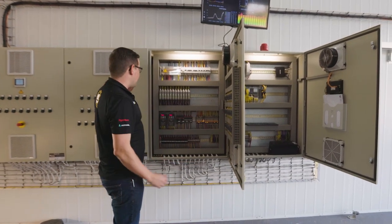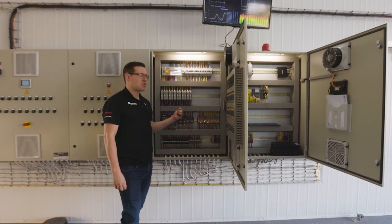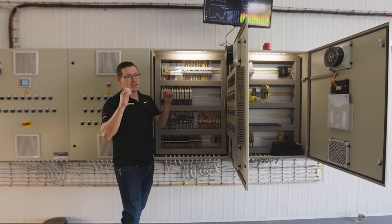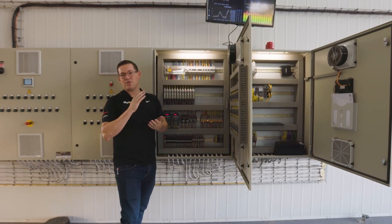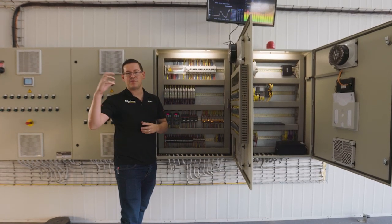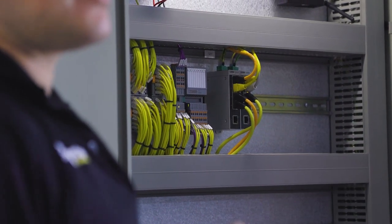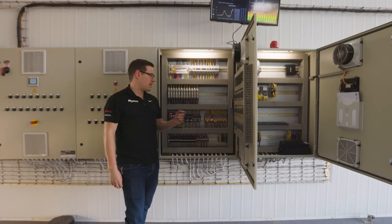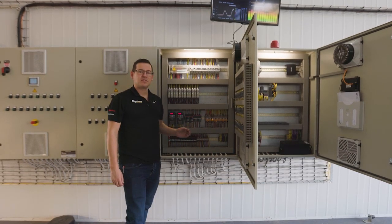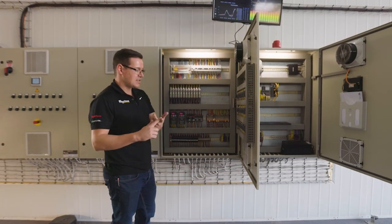Other interesting factors about this, we've got push-in terminals, so with time, these terminals will actually tighten instead of loosen. So wintertime, summertime, things heat up, they expand, things cool down, they contract. Season starts and your connections have gone loose. With push-in terminals, the connections actually become tighter. Less maintenance, less downtime.